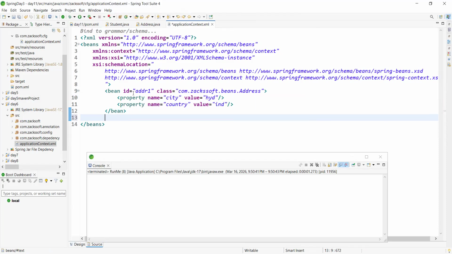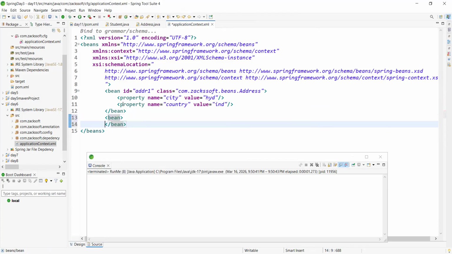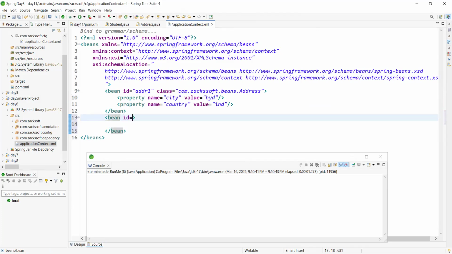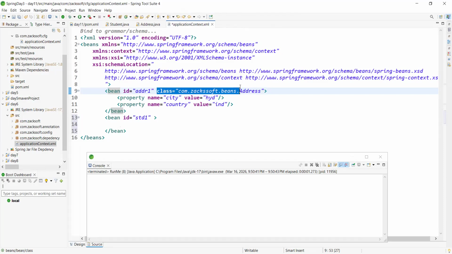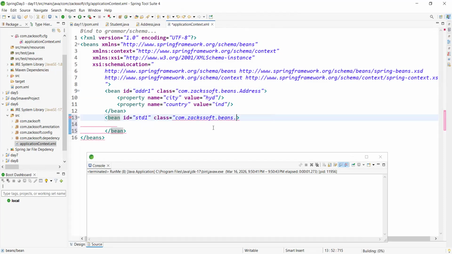Can you tell me how to set values to the student? Simply we are using the same tag, like id equals student ID, and class equals the beans.Student.